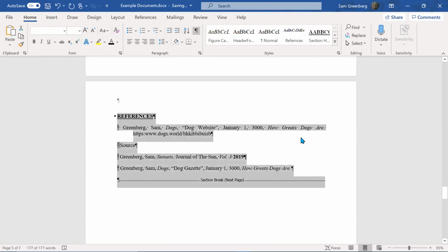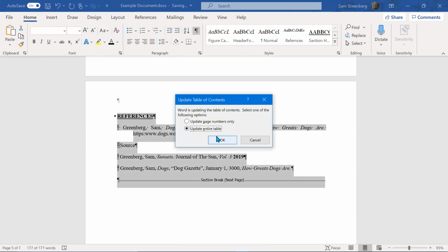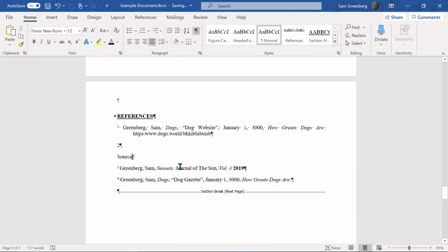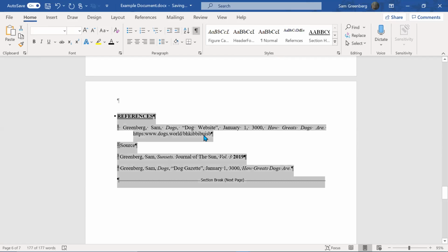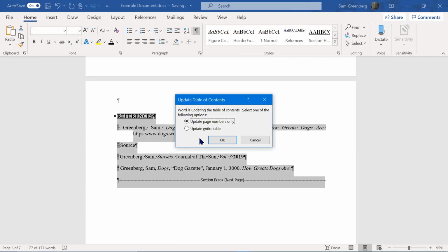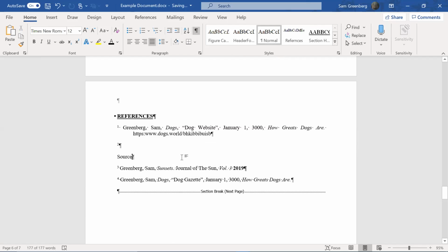So Control A, F9. Boom, still works. I have to fix the formatting. There it goes. It's all good.